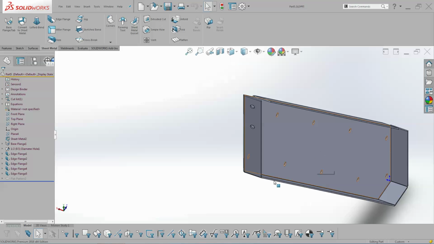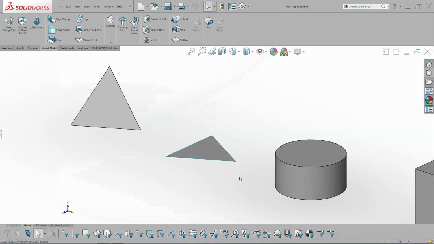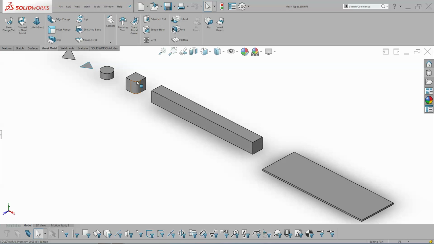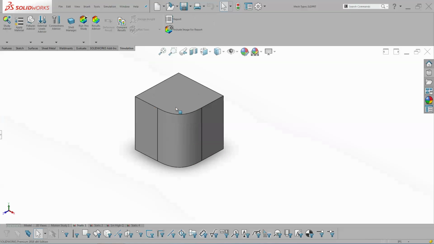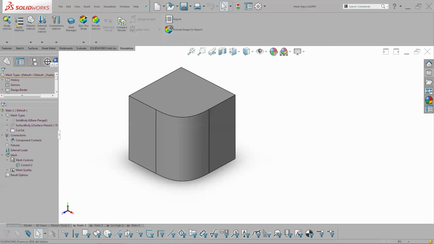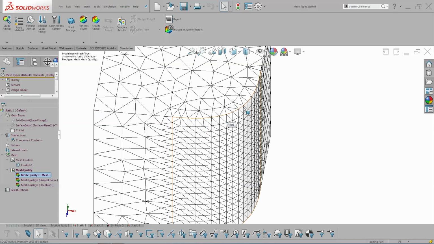All right, so we've got our parts here. And once again, let's add simulation back in and take a look at this part here, and we can see the refined mesh as well as the use of the curvature mesh here in the corner. One more second just to let it start up here. All right, great. We'll take a look at our mesh plot here. So you can see that with that curvature control, or with that mesh control, we get a lot of nice density here around the corner, as well as only local density, showing us an area that we're interested in specifically.